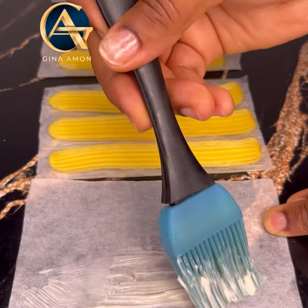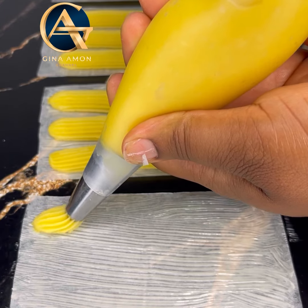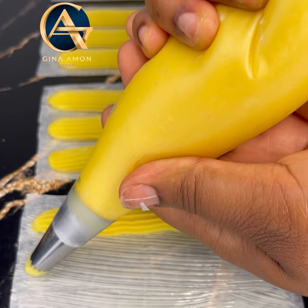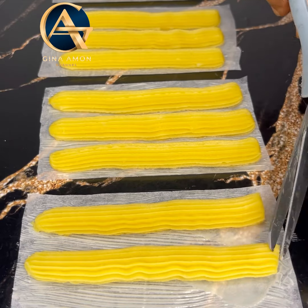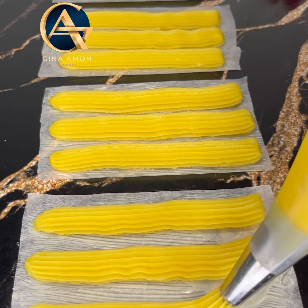So before frying it, make sure you go ahead and brush a parchment paper with butter to prevent it from sticking to it when frying. But if you want, you can even do it directly in the oil, but I prefer making it like this. At least you get it all at once, you get one size. So I prefer making it like this. If you want, you can just go ahead and do it in the oil.